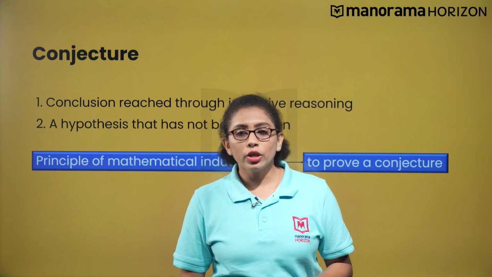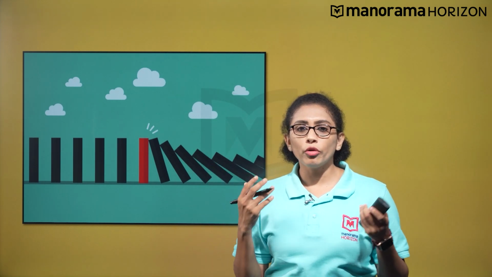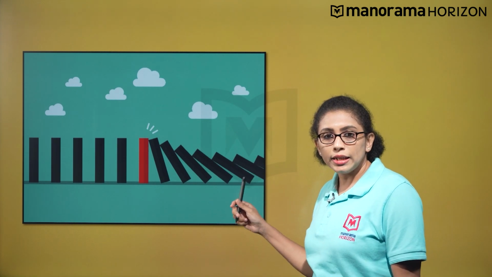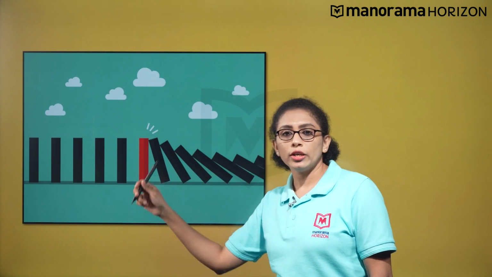Now, let's have a look at a picture. This picture is about the domino effect. Maybe some of you have got an idea. It is the impact of a particular event triggering a chain of identical events. As you have seen in the picture, when the first domino falls in a line of closely spaced dominoes, the others also fall within seconds. Since if one domino falls, the next one will fall as well. If you closely observe, the working theory behind the domino effect is nothing but mathematical induction.